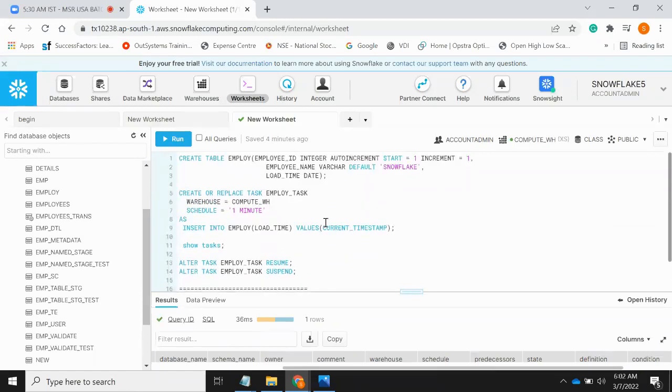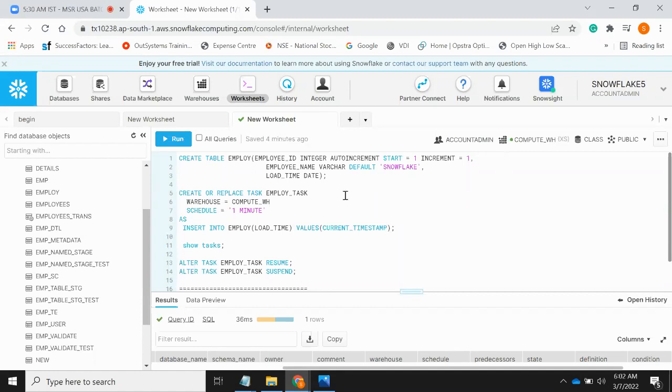You can schedule this every 1 hour once it has to load something. When you are loading the data in a Snowpipe, we will see that. So how can we implement this with a real example? Snowpipe or slowly changing dimension implementation. Going forward, we will discuss all these things. Then we will come back to the task, how to implement the task by using those things. We will see that again.